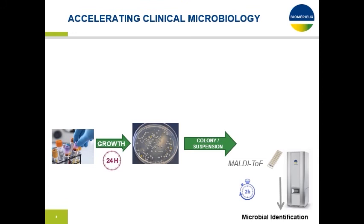For identification, now the very classical method is MALDI-TOF. So a colony is streaked onto this kind of plate. The plate is inserted in this MALDI-TOF system, and identification is known within a few minutes now. So the whole process is about 1-2 hours.